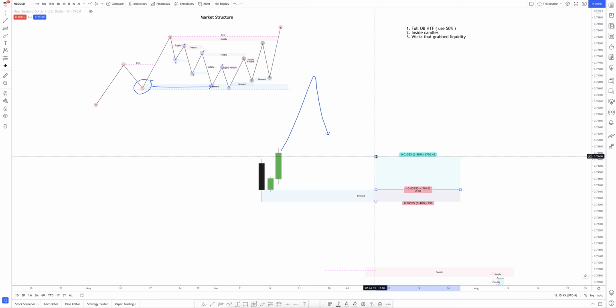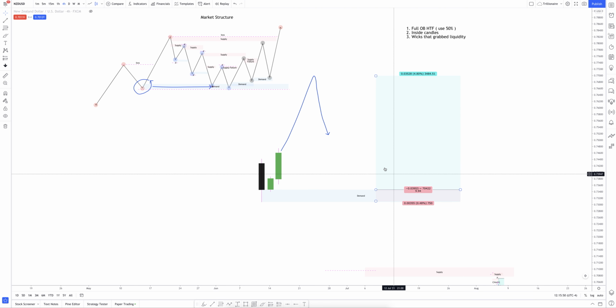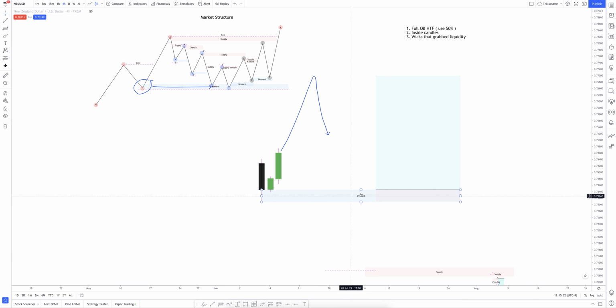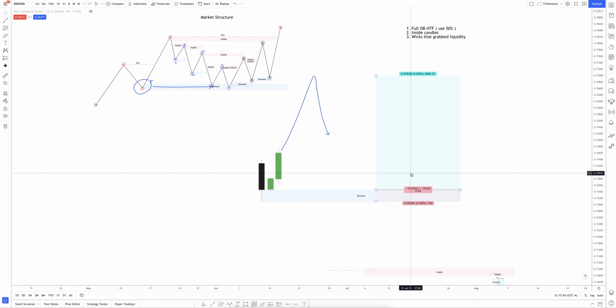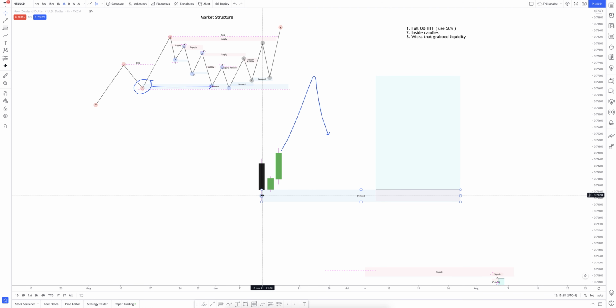But the pros of using wicks are you can get the best of the best type of entry, because we know that within wicks there's some type of supply or demand that has been unmitigated. And remember, it always has to be at a point of interest. Don't just look for these patterns anywhere on the charts. Make sure it makes sense. Make sure there's logic behind it.